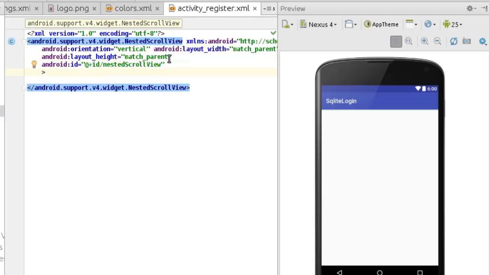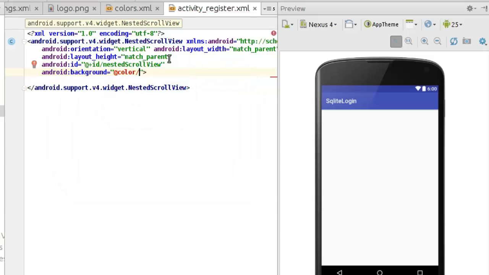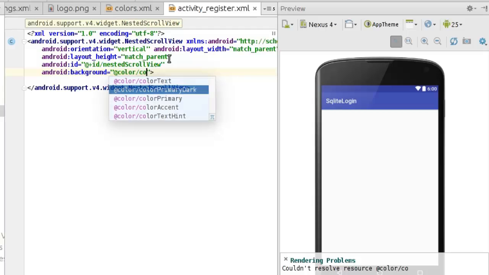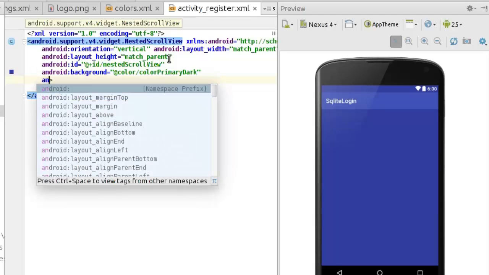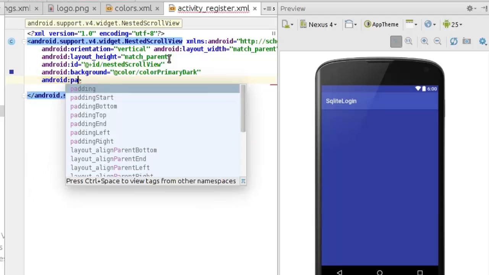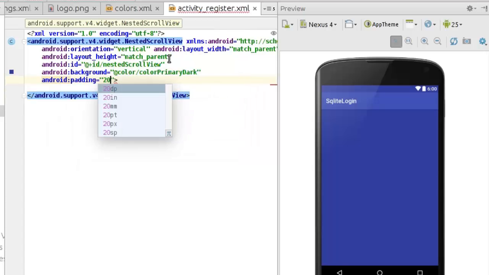Now we're going to have a background, color primary dark, like we have for login. Now we're going to have Android padding. So we're going to specify 20 dp. This is actually going to take effect for the four sides, top, bottom, left and right.